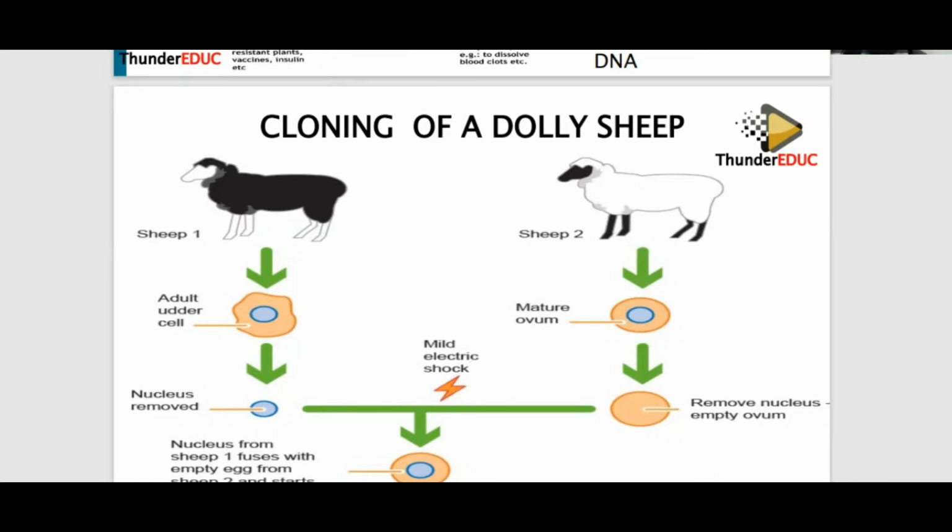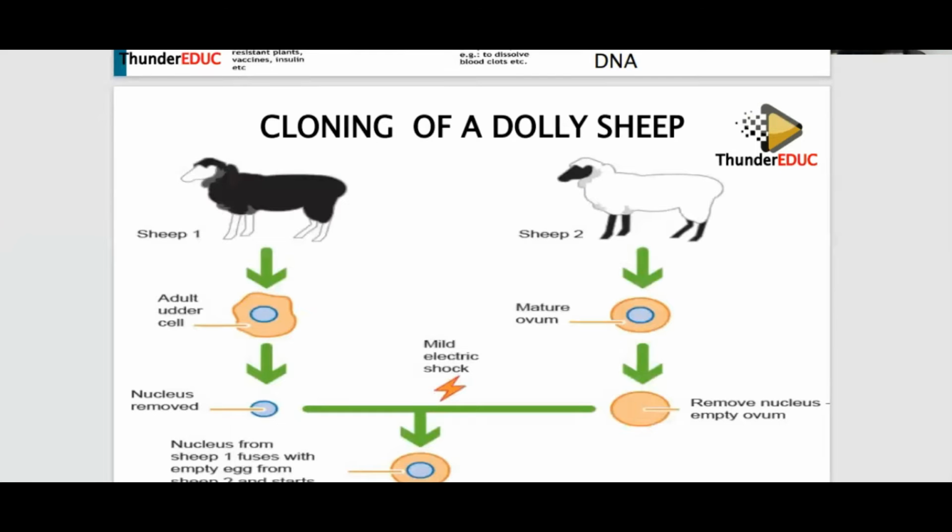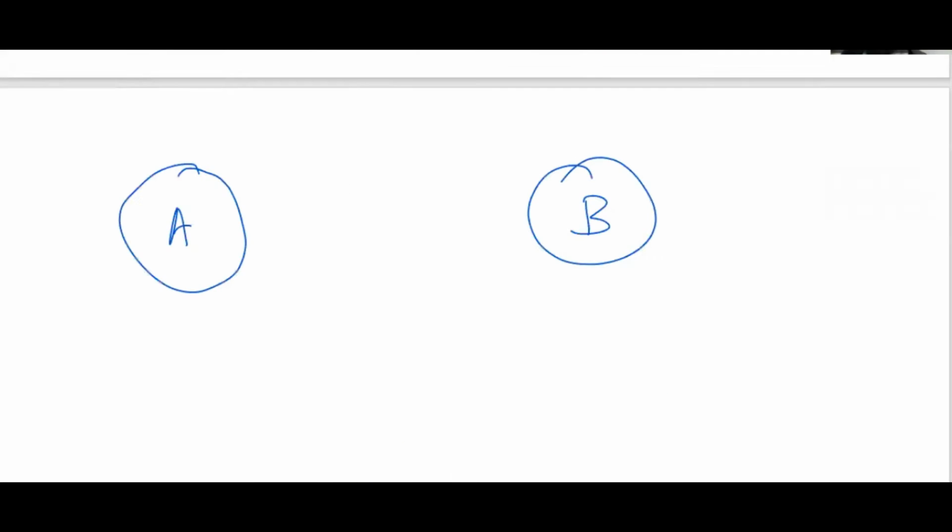So we are going to explain this process. In this process, you need to have two sheep. The first sheep, let me call it sheep A, and then the second sheep, sheep B. So if you look at our book, the distinction material, you have sheep 1 and sheep 2. So sheep A, for example, if I want to produce the characteristics of sheep B, and I don't want to produce the characteristics of sheep A, so it means that you have to maintain the DNA of sheep B.